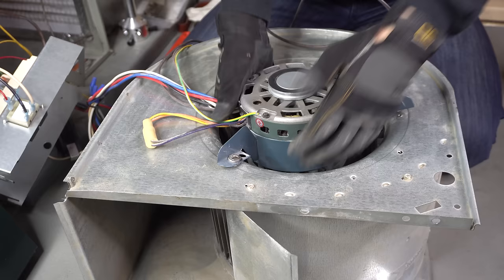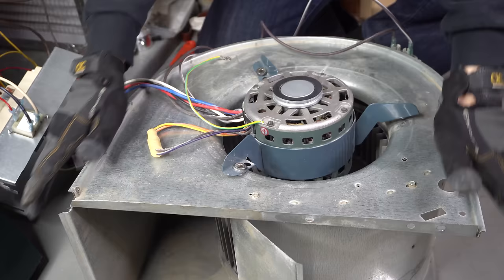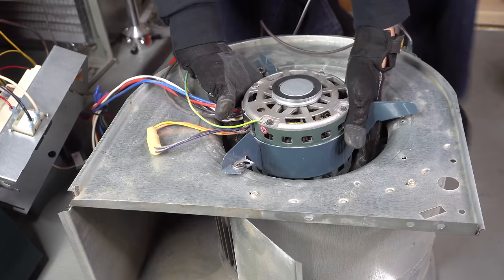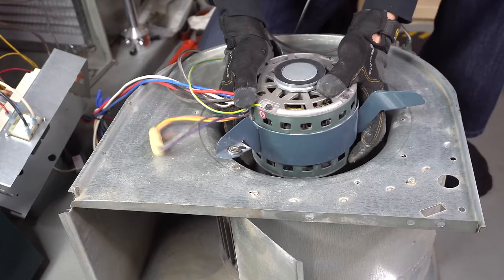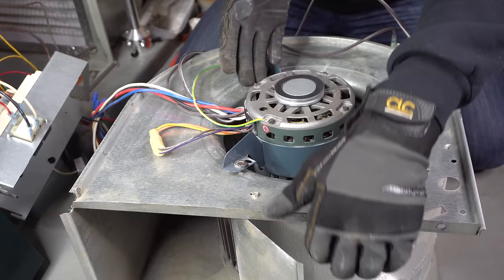Let's say your motor is actually stuck and you're having a hard time pulling it out. Sometimes I've even had to put my feet on it. If you're going to do that, make sure you're standing on the welded parts — if you bend the housing that causes more problems. If you have your foot on it and you still can't yank it out and you're just banging on it, if you've ever struggled with a blower motor before you know exactly what I'm talking about.